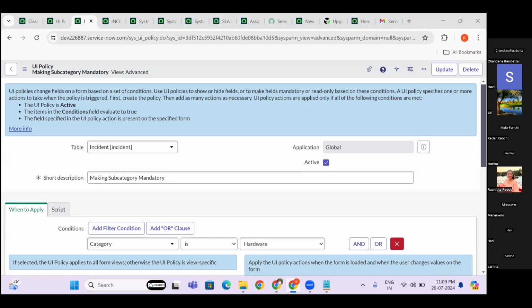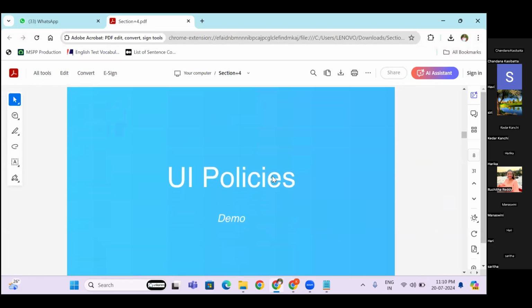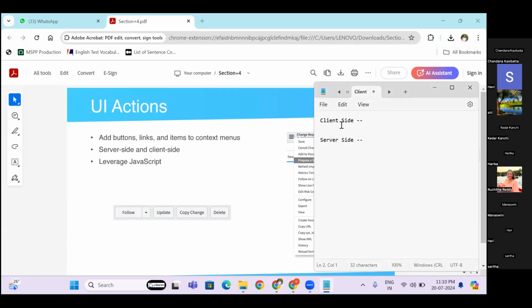Okay. Now, the next topic is UI actions. So what exactly are UI actions? Yesterday we saw what comes under client side: the UI policies, the client scripts, and UI actions.